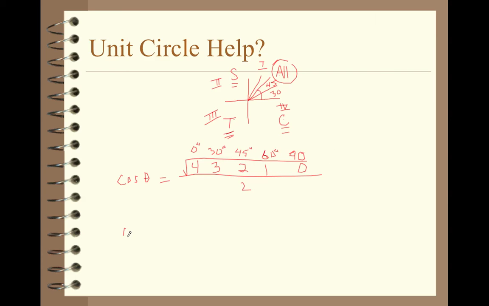And you could do the same thing with sine. Okay, so sine theta is going to be basically the same angle, so I'm not going to rewrite those angles since this is acting up again on the screen. And so this time, instead of going 4, 3, 2, 1, 0, I'm going to go 0, 1, 2, 3, and 4. And so as I'm looking at these, I know that the sine of 0 degrees is going to be the square root of 0 over 2, which is going to be 0.